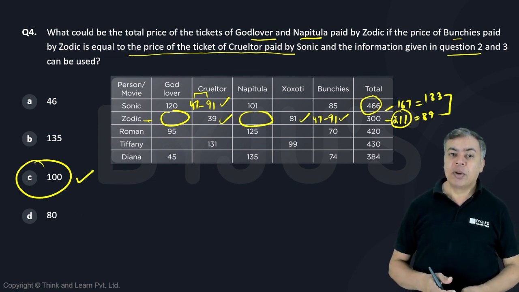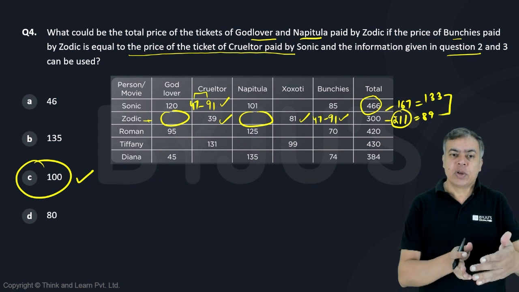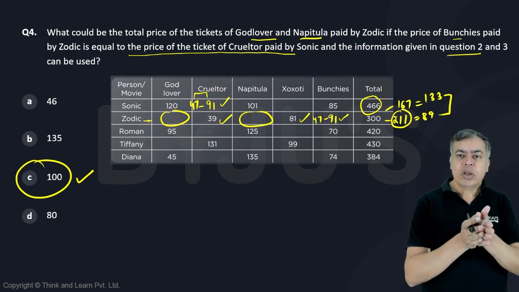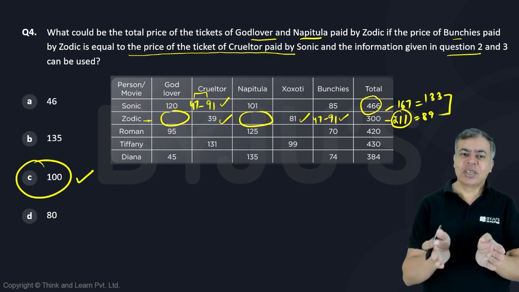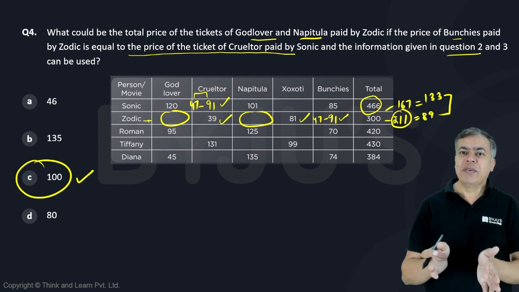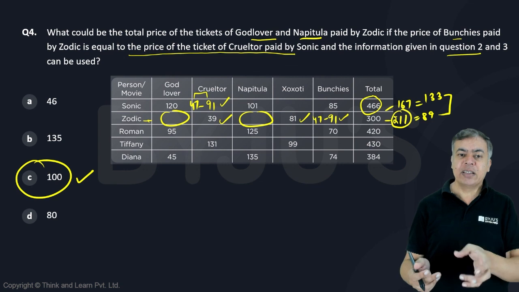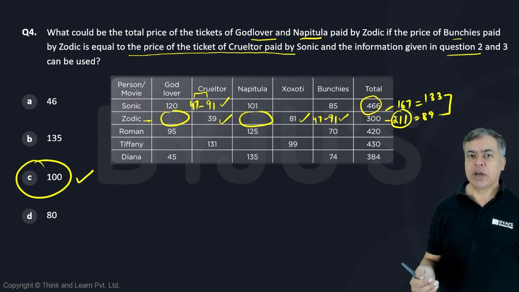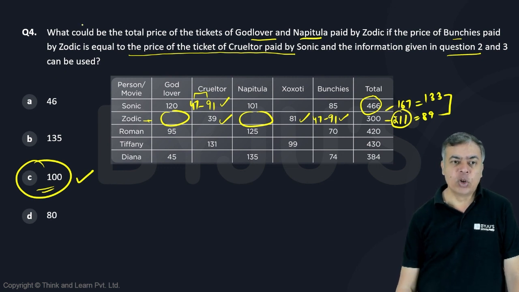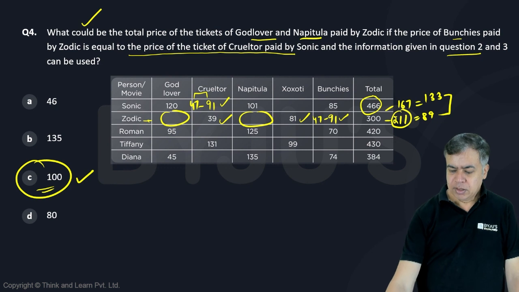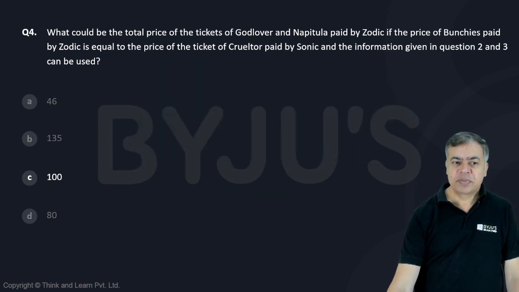So what I am talking about is that we need to use the information from question number 2 and 3, but the range was, it should be 47 minimum because more than 10%, and the maximum we calculated from the last question, that was 91. So 47 to 91 is the range, and according to the range I will get the range of the other two, that will be 89 to 133, right? And between that range, this is the only value, that is 100. And he's saying what could be the total price, so it is the possibility. Okay, so this was a good question actually. So 100 is the correct answer.